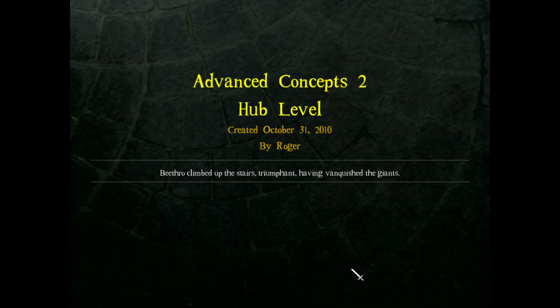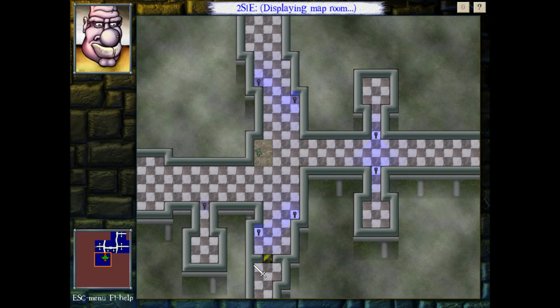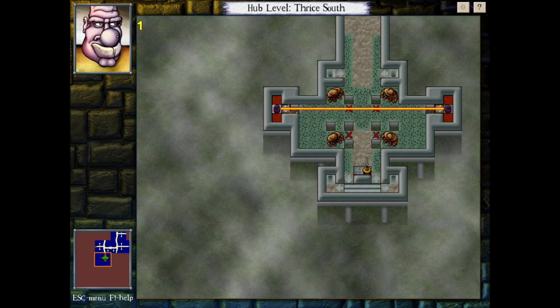At least for now. Beethro climbed up the stairs, triumphant, having vanquished the giants. There is, however, a matter of this to deal with, so we will be back. Just not right now. Okay. So, do we want these orbs broken? Well, okay, obviously we do, because otherwise we're never going to be able to kill these giants, because they won't be able to move. We're going to do that.